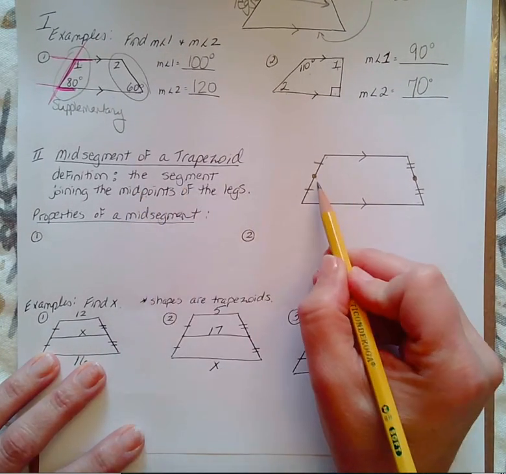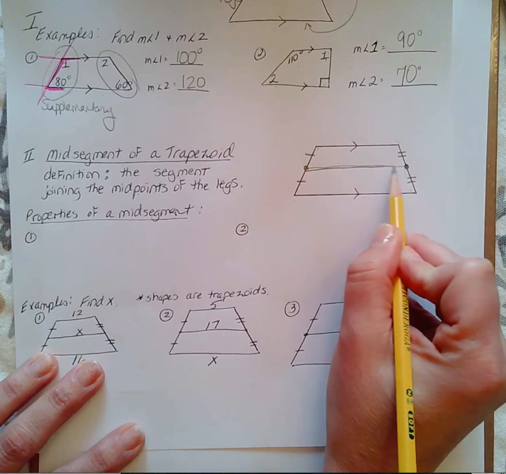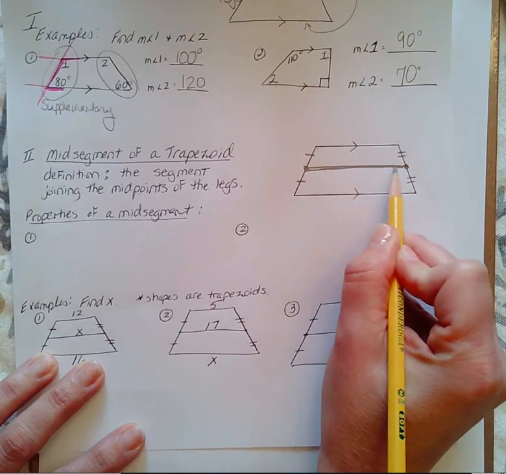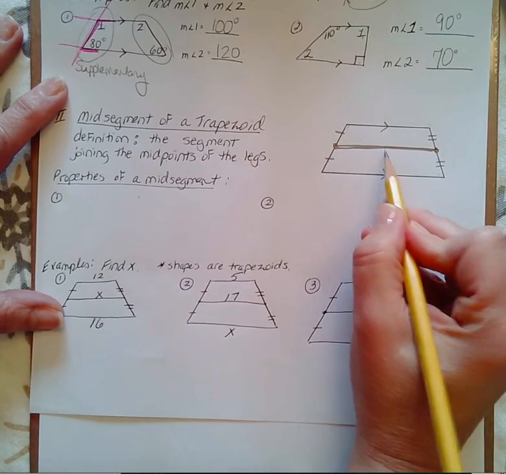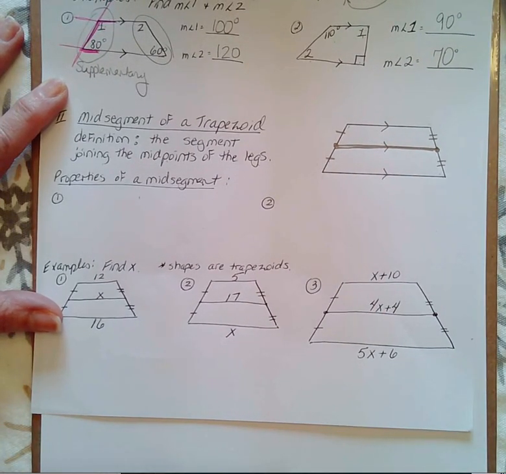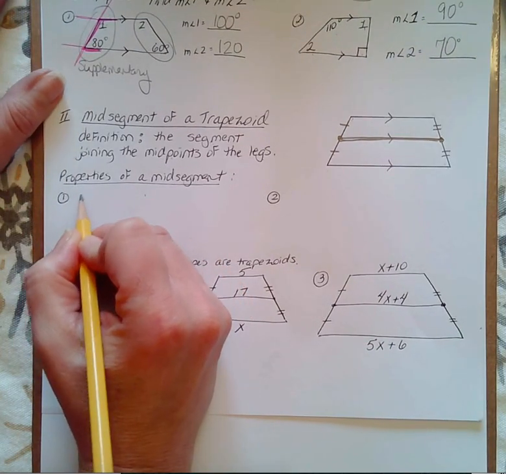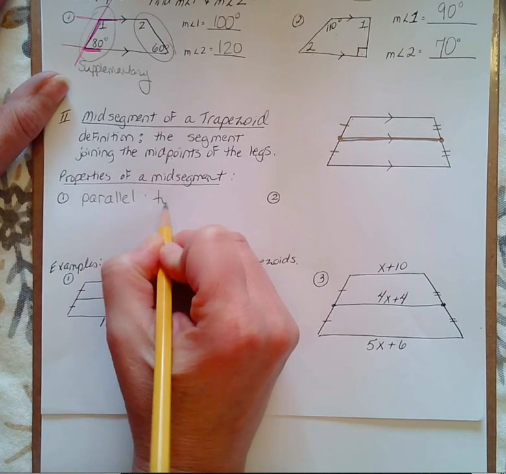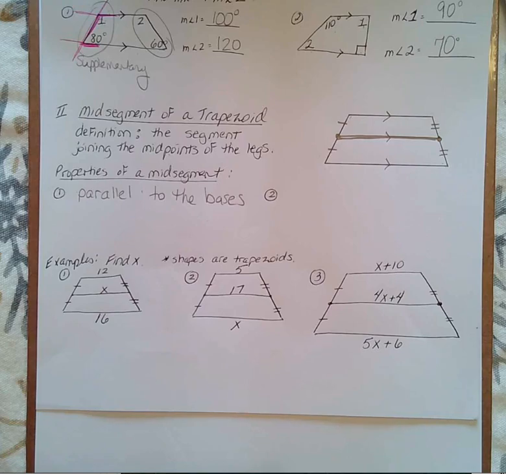All right, so there's a picture. Now what we need is a segment. So we got to draw that segment across. That is the midsegment. Let's make him a little darker so you can actually see it. Okay, so there is your midsegment. Your midsegment has a couple of properties. So one of those properties is that line that we just drew, it is actually a third parallel line. So properties of a midsegment. It also is a third parallel line. It is parallel to the bases.